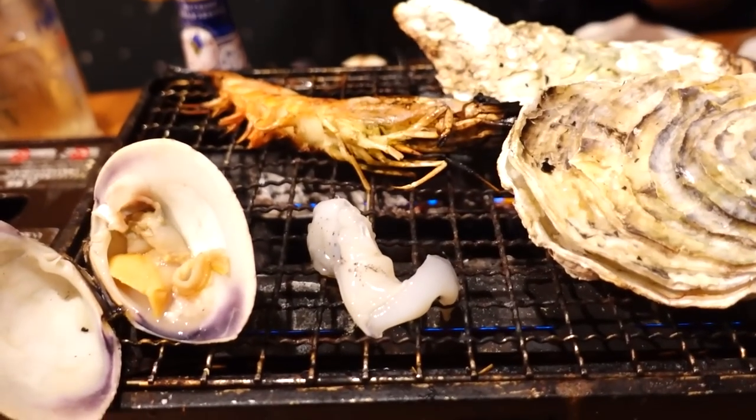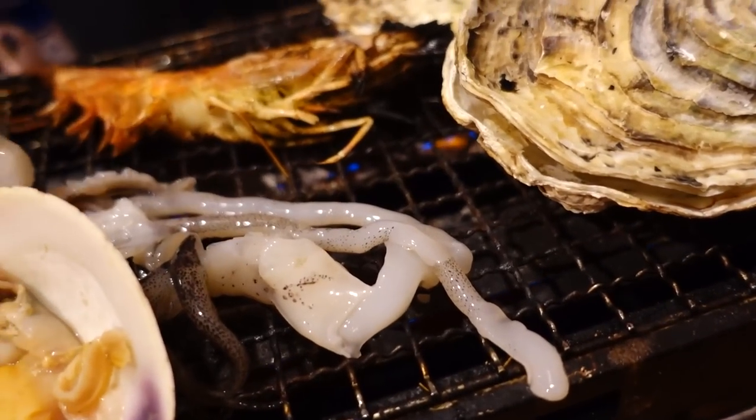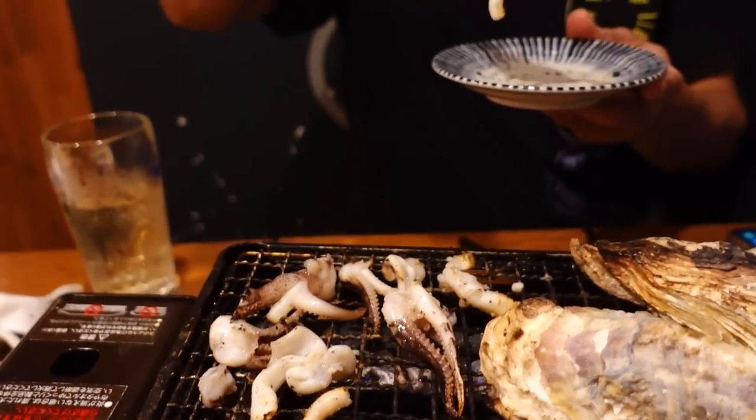We have some space now, so I'm gonna start cooking the tentacles, if you don't mind. I'm gonna be cooking the squid tentacles. I love squid, by the way. We both love squid. Some of the squid tentacles are ready, it looks like. So I'm gonna take this piece, if you don't mind. There. Simple. One squid tentacle. Soft. Not just soft, so tender. I love that char grilled flavor. It's char grilled flavor with salt, that's all. I guess my favorites are the shrimp and the squid, those are my two favorites.